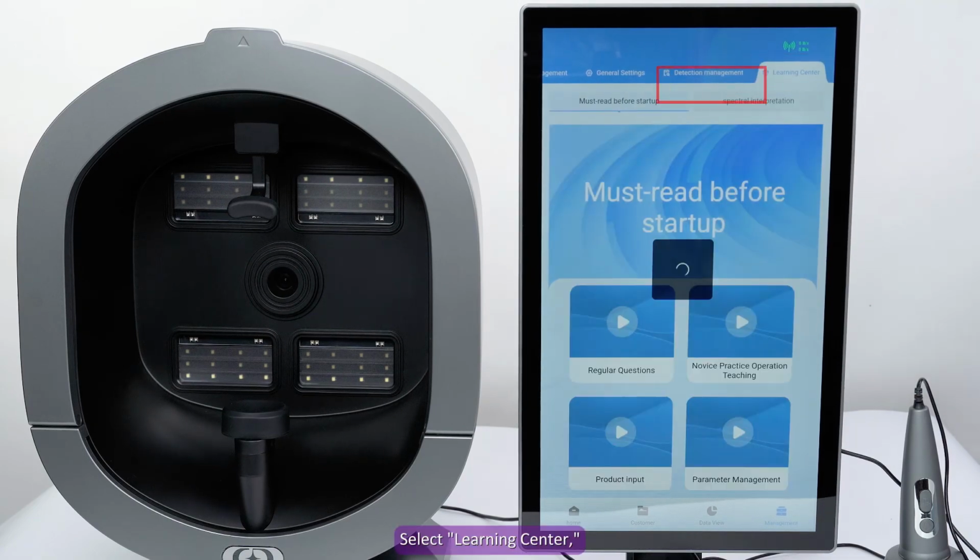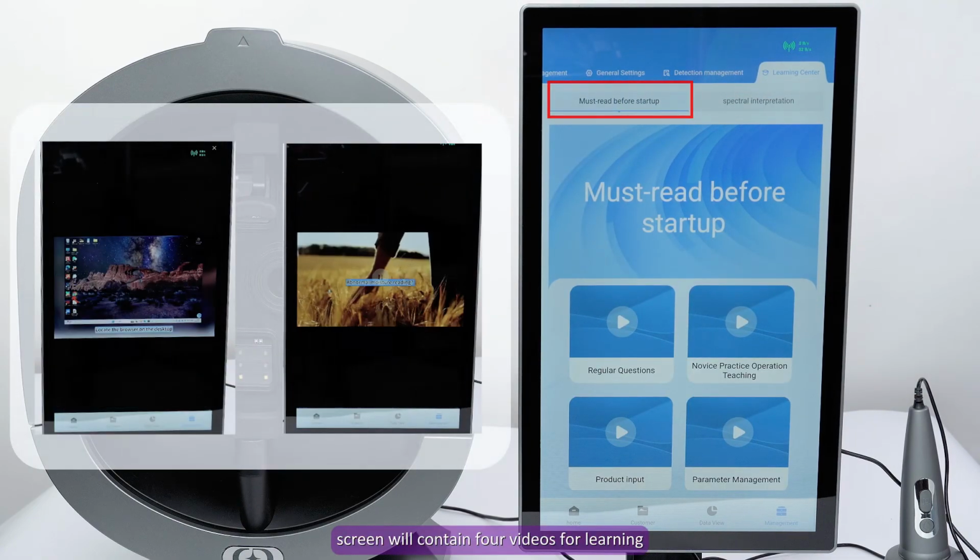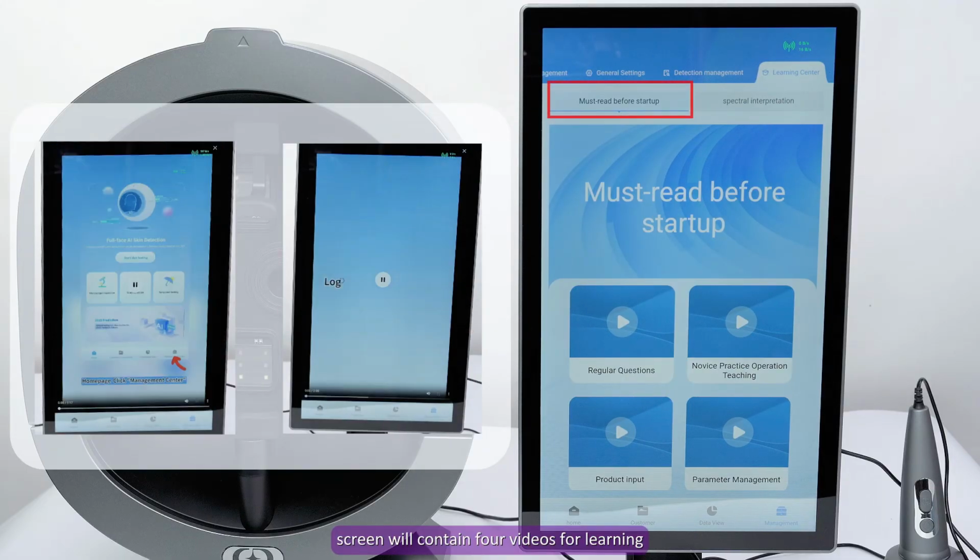Select Learning Center, and the Must Read Before Startup screen will contain 4 videos for learning and viewing.